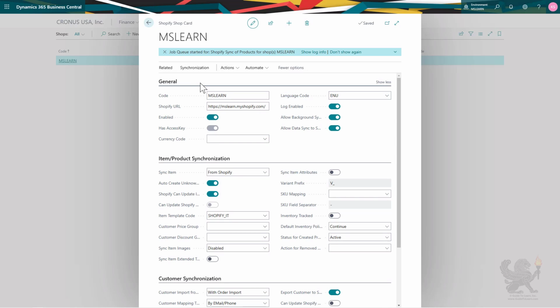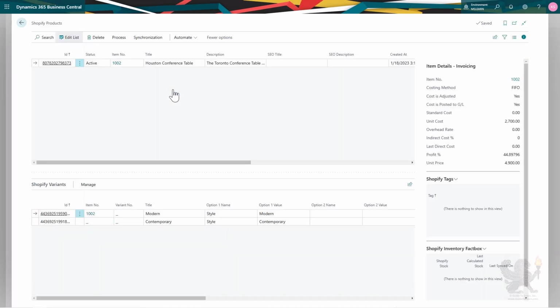And if you know that you can schedule a job queue, you also know that all these sync tasks can be scheduled to run at a specific time each day, for example, automatically. All right, let's go and check the product. So I will go to Related and Products.